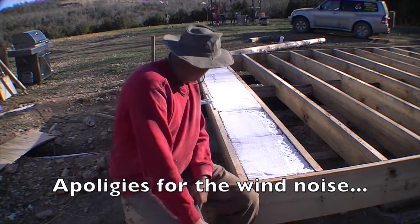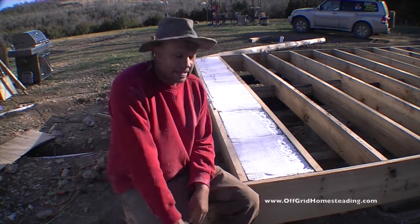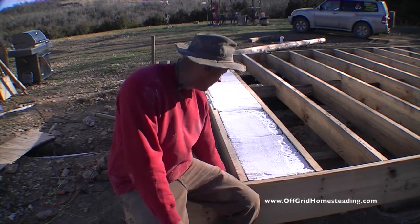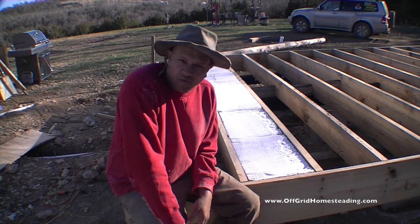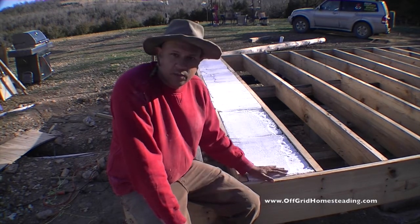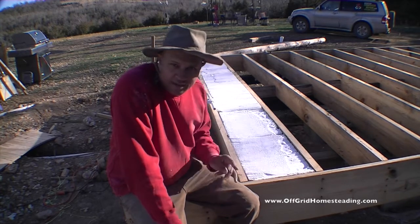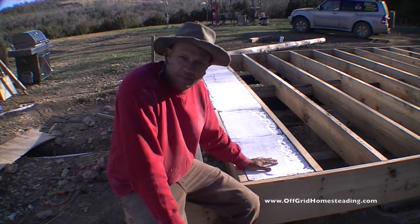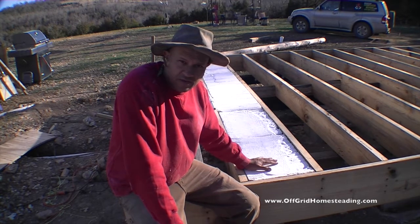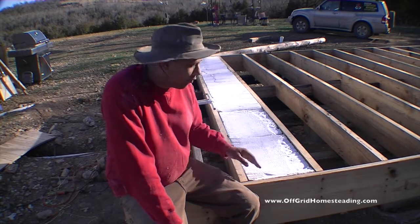Okay. So, there's the first layer. That's about R45. Maybe R40 to R45 with the CPS insulation. Yeah, I know it's recycled, but this is going to end up in a landfill if we didn't come by and recover it and use it for a different form.